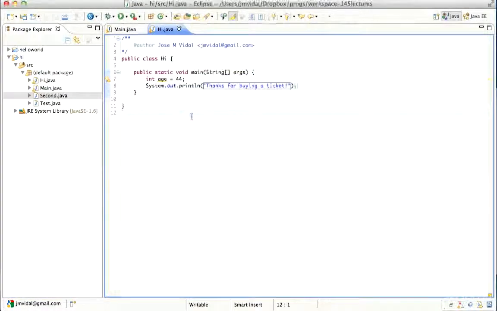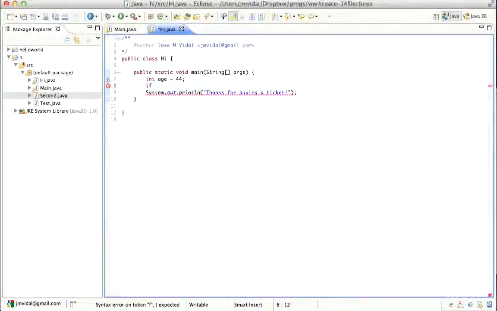So that's fine. Now we wanted to print out, if, say, the age is less than 10 years old, then it should also print out you got a discount. How do I do that with the if statement? So I say if, parentheses, age is less than 10, then I want to print out you got a discount.